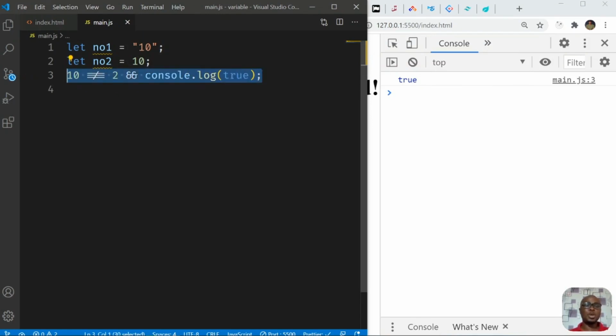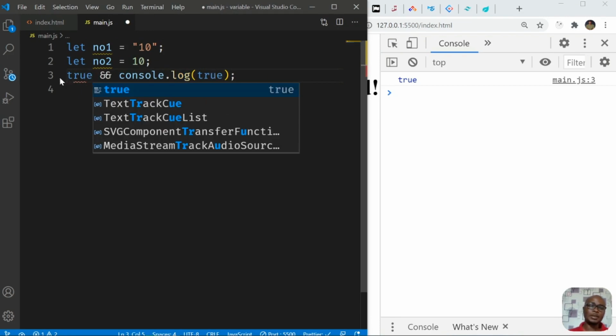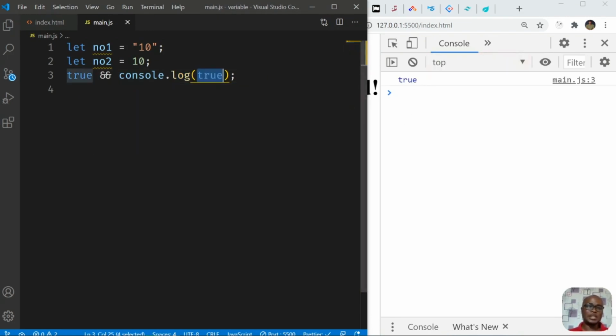So for example, assuming that we have true here, if I save, I'll still get my true. I can change this to show you that it's still printing. If I save, I can still get 12. So a good example of this sign can be if I put that exclamation mark in front of this and I save now, you find that it will automatically change this true to false. So that's one thing about this sign. Whenever you are using it, it will change anything that is true to false.